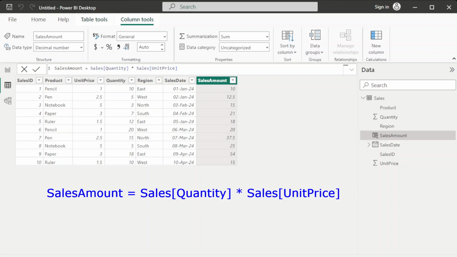We can see that it is physically created in the table. Let's create another calculated column which will create the month name from sales date.